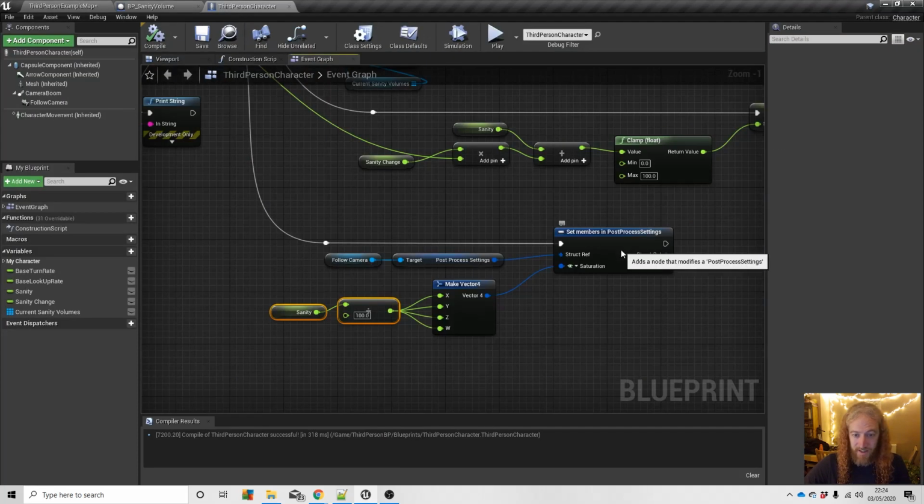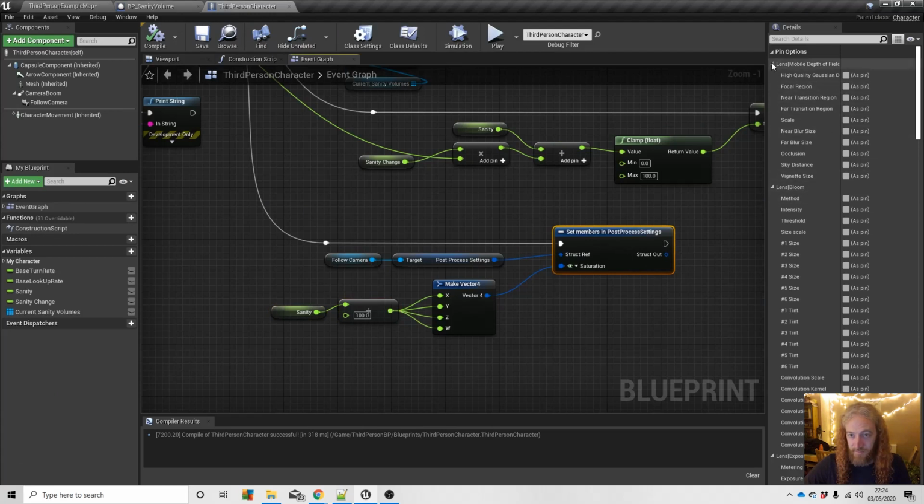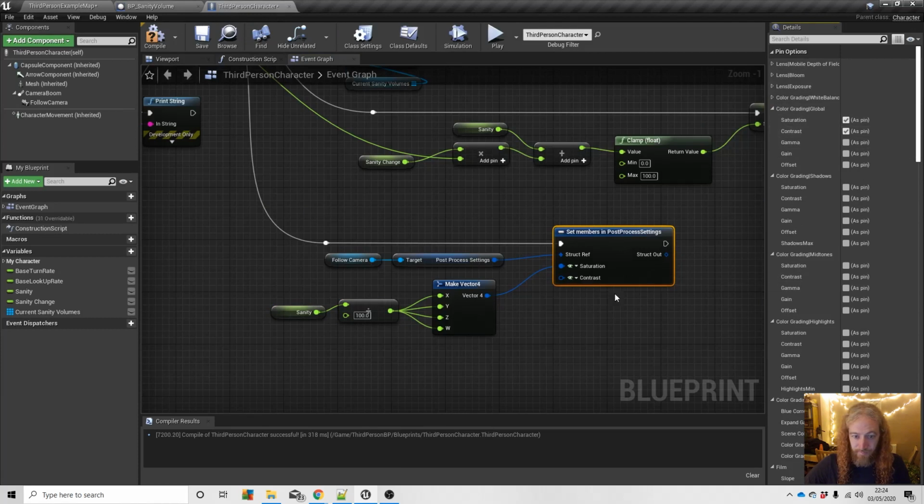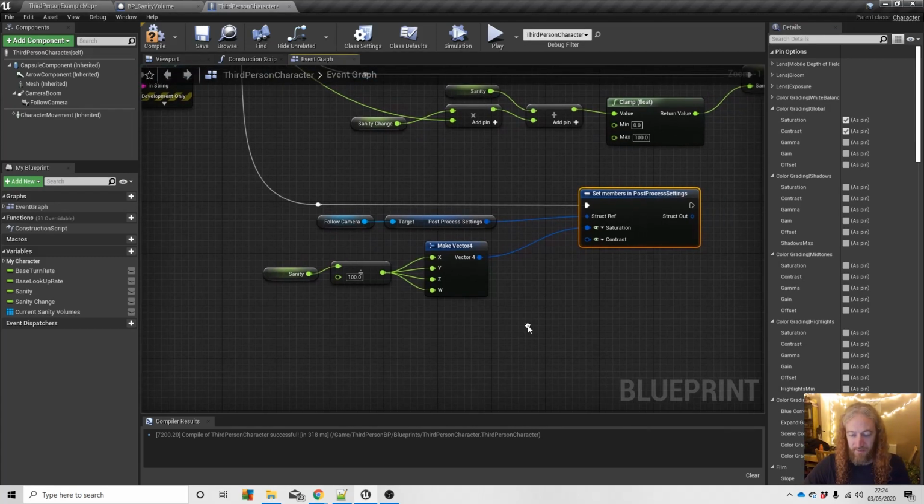Now contrast, we just add this, there you go, is going to work a little bit differently because by default it is 1, 1, 1, 1. And what we want is when sanity is 100, it's 1, 1, 1, 1. Then as sanity decreases, the contrast increases.